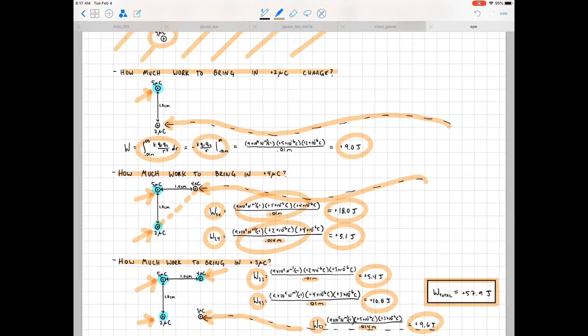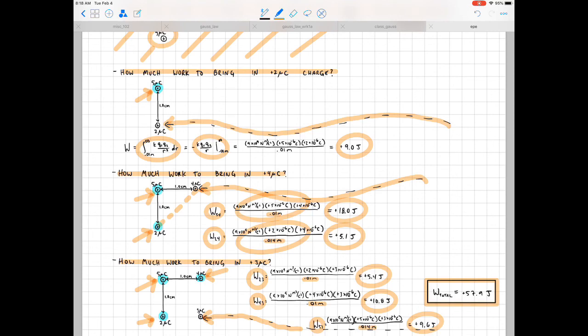And so now I've got 6 terms that I need to add up, because it took 9 joules to bring in the second charge, then it took 23.1 to bring in the third, and then it took, what did that take? About 26 or so to bring in the last charge. And so when I add that all up, I get a total of about 58 joules of energy, positive energy. So I've done a positive amount of work. That means I've increased the energy of the system.